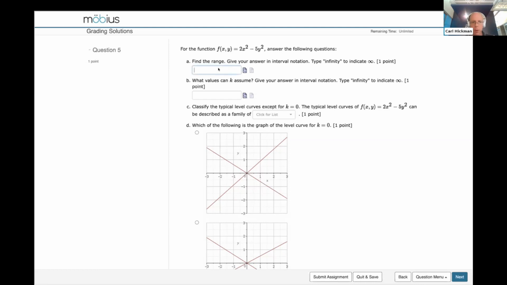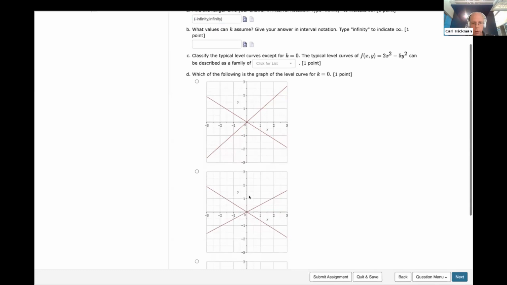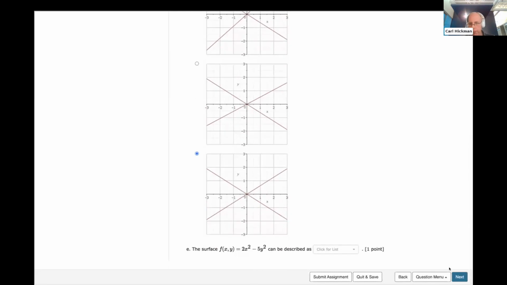So here, for example, is a mathematical type of response area. Earlier, we saw the equation editor. A second option would be to have students just typing it in like that. Of course, you can do drop downs. Here's a multiple choice, and you notice even the choices themselves can be plots that you generate. So you can mix and match the different response types within one question.